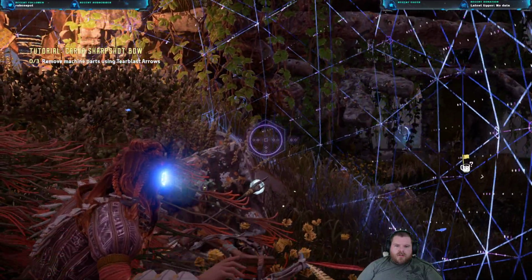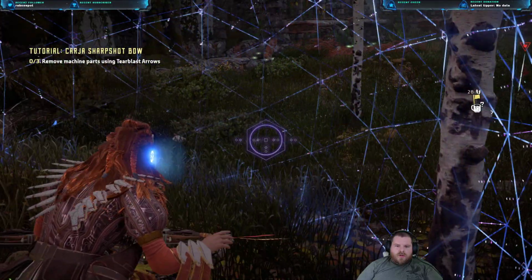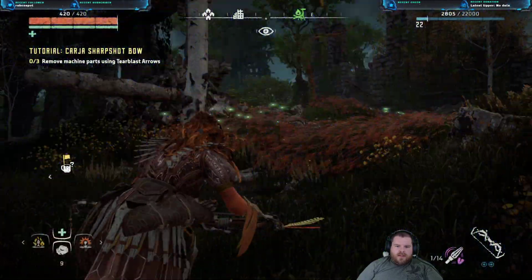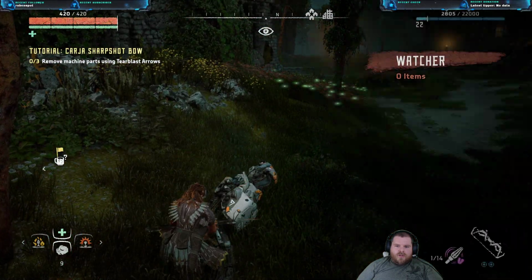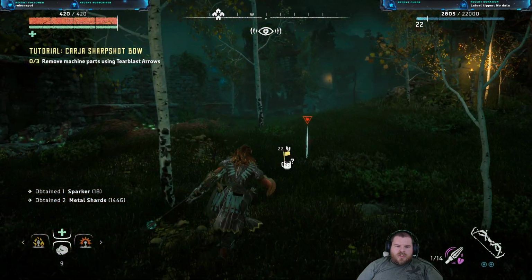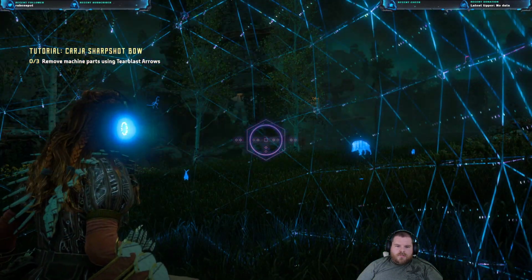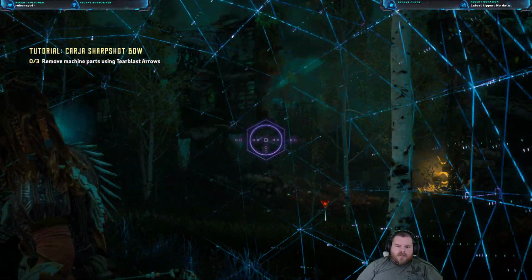Alright. There should be someplace over here. An artifact, huh? I don't see it. Oh, wait. Is that it? That's it right there. No? Oh no, that's a watcher. How big is the area for this, I wonder? Pretty big. Should be able to see something.